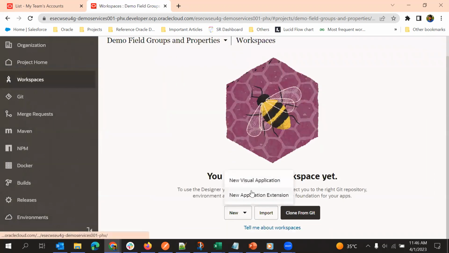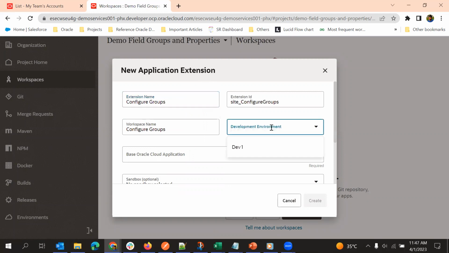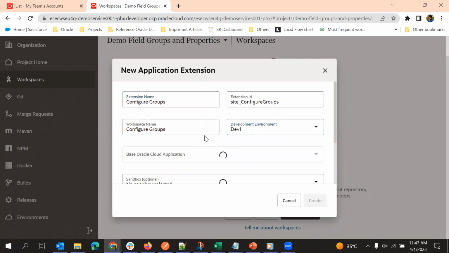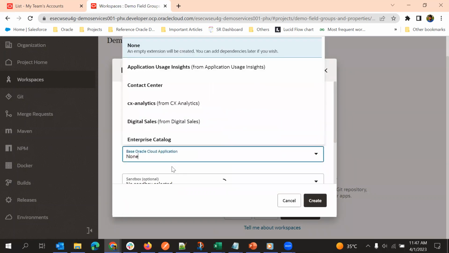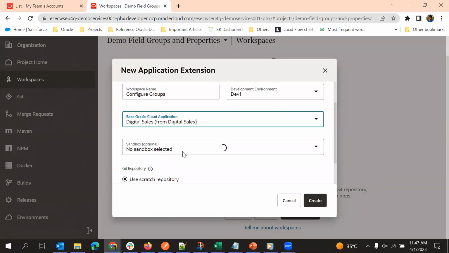Now click workspace. Create a new workspace with the option, a new application extension. Give the workspace name, select the environment, and the base cloud application should be the application that we are going to modify.